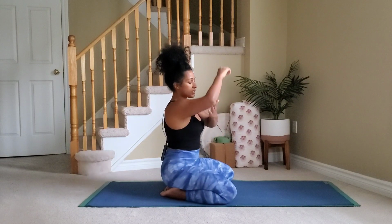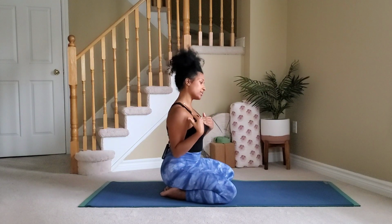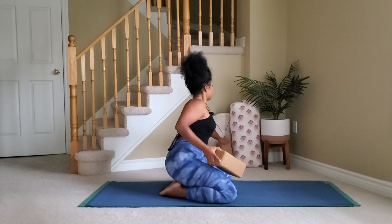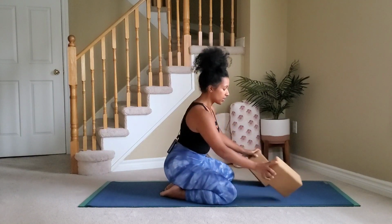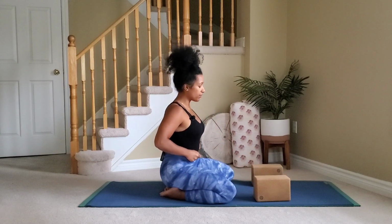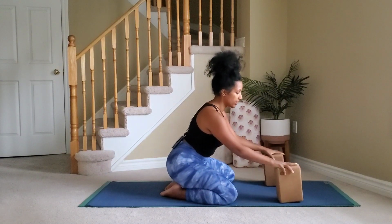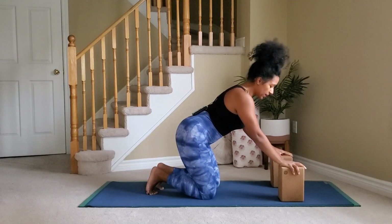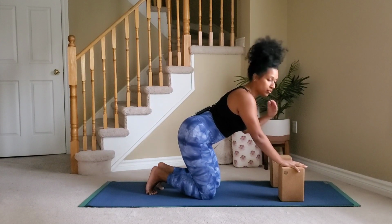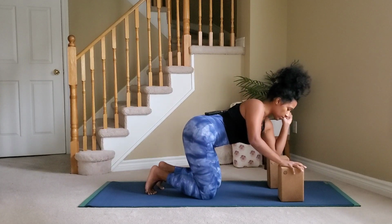So we've done side body, we've done opening up through the front of the shoulder, the chest, and the neck. So now go ahead and grab your blocks, and you're just going to play around with the height. So maybe you might prefer it on its lowest height, on the highest height, totally up to you. Also being mindful of how wide you have the blocks, you want to keep them about shoulder width distance. So go ahead and bring your elbows onto the blocks.